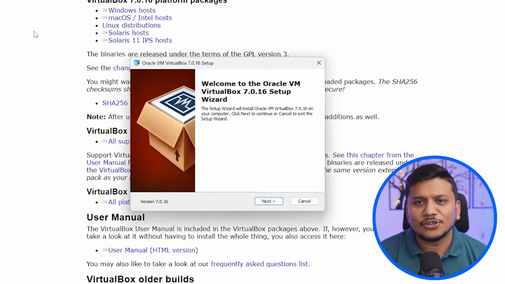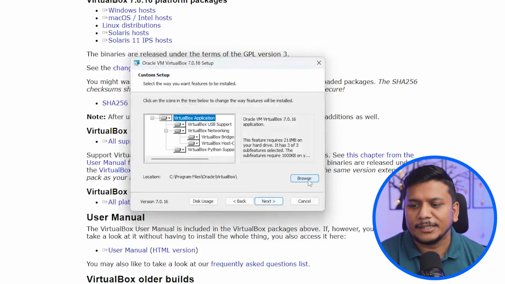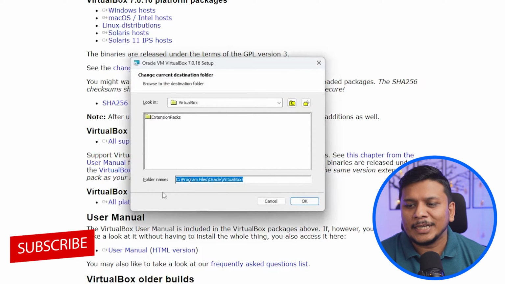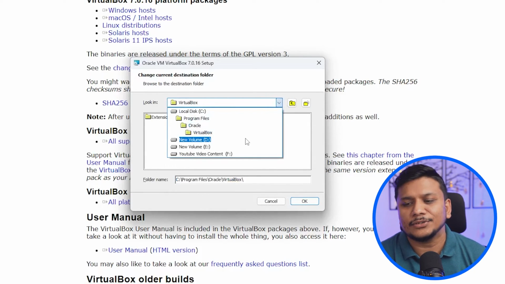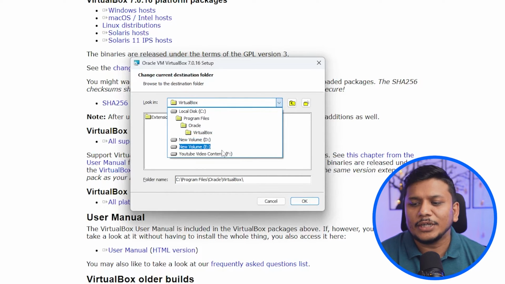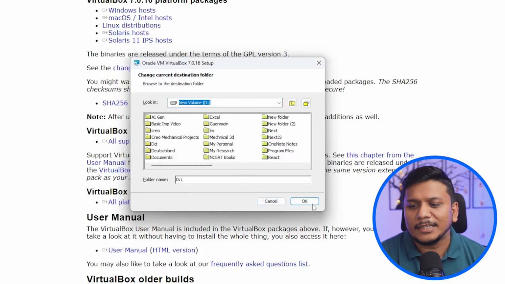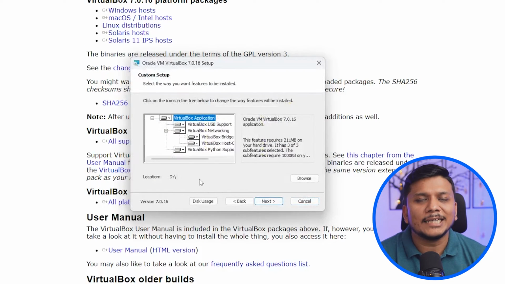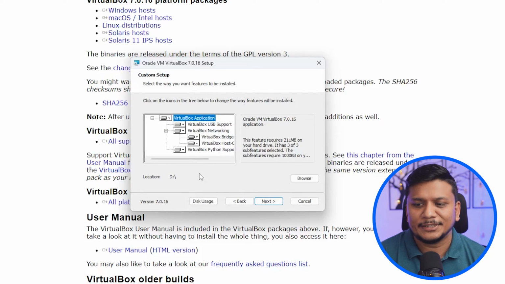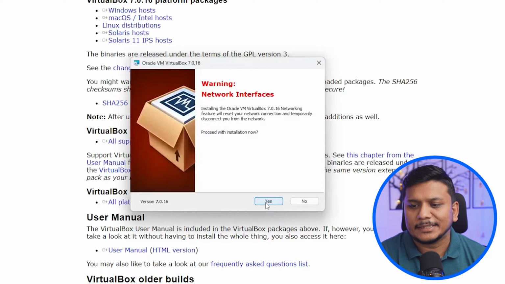And I would say the installation process is also very easy. Let's click next. Then here you need to locate where exactly you would like to install it. So let's say you have very little space in C drive, or for any reason you would like to change the path, you can do that from here. For that, you simply need to select the drive and then you can hit OK. If you would like to keep it as it is, then this step is not mandatory. Now let's click on next.